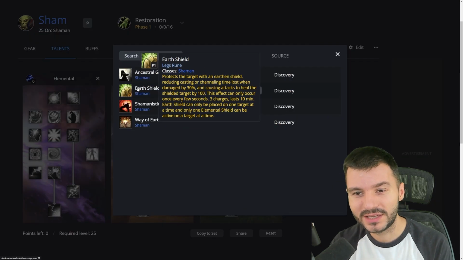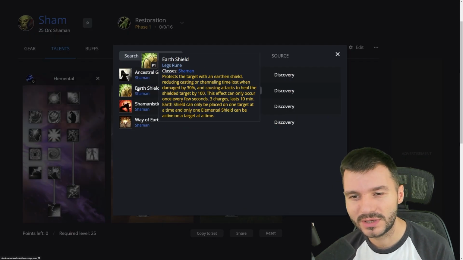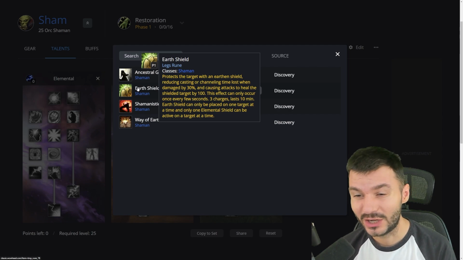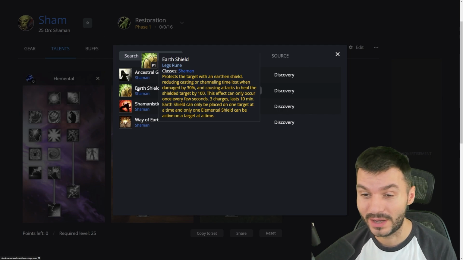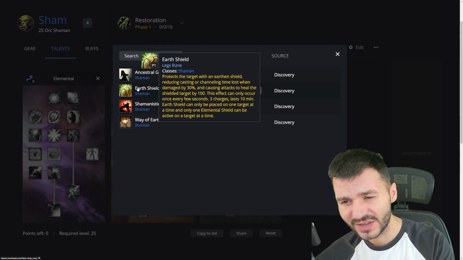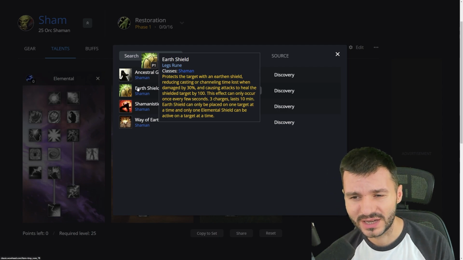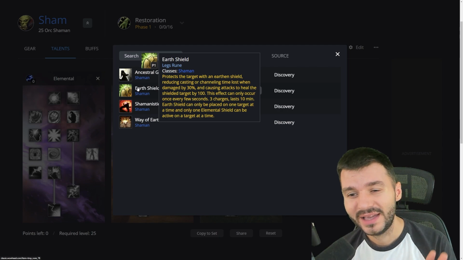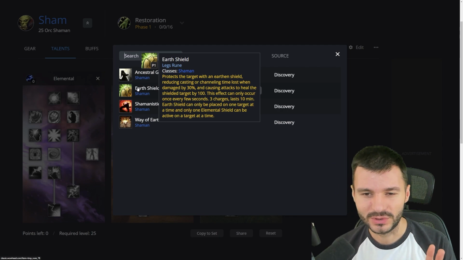Earth Shield protects the target with an Earthen Shield, reducing casting or channeling time lost when damaged by 30% and causing attacks to heal the shield for about 100. 100 is a lot at this level at 25. This effect can occur only once every few seconds. 3 charges last 10 minutes. Earth Shield can be placed on the one target at a time, and only one elemental shield can be active on the target at the same time.